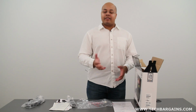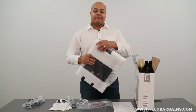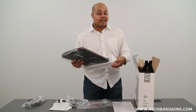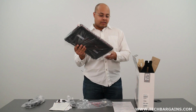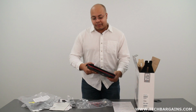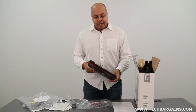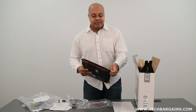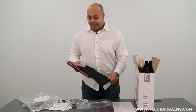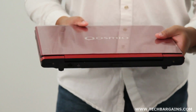Once you get past all the product information and manuals, you're obviously left with the Qosmio F755. As you can see, this is not a slim or small system. As a matter of fact, this is definitely not an ultrabook. It really wouldn't classify as that, especially since it came out at the tail end of last year. But it is in the standard Qosmio color scheme. So, you know, you have your traditional red and black colors for the system itself.